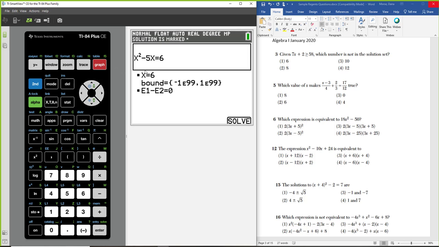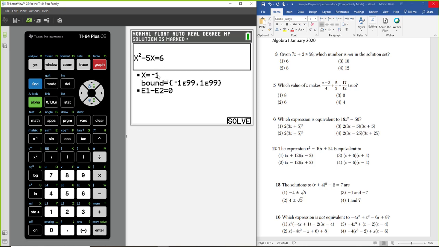It does not, even though it's degree 2, show both solutions. What this algorithm is doing is it will find the x value that is closest to your starting guess. So if I guess 10, the closest solution on the number line is 6. If I were to guess -10 and were to solve it, the closest solution is -1.